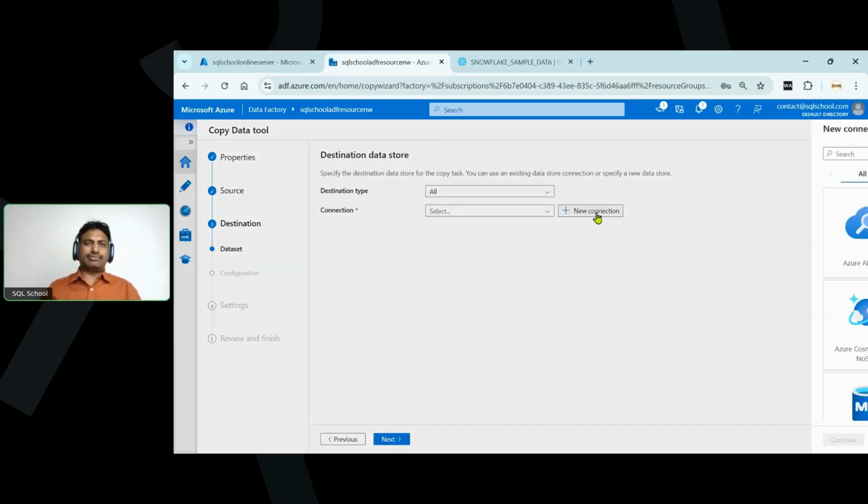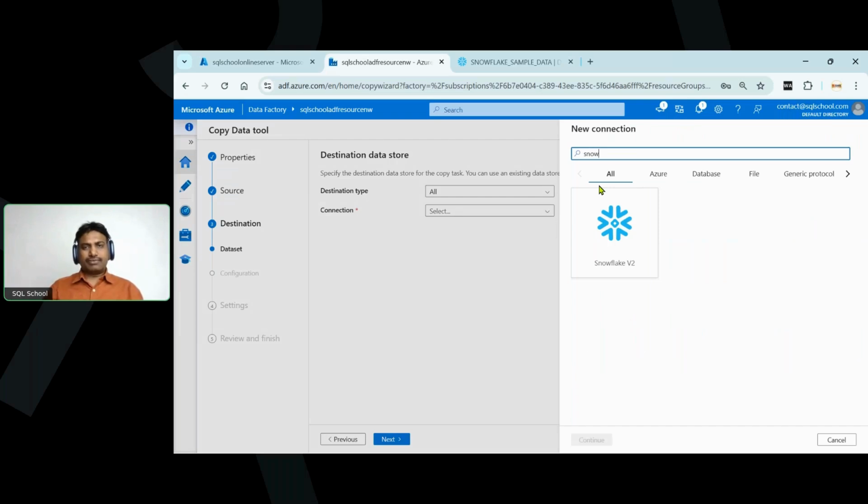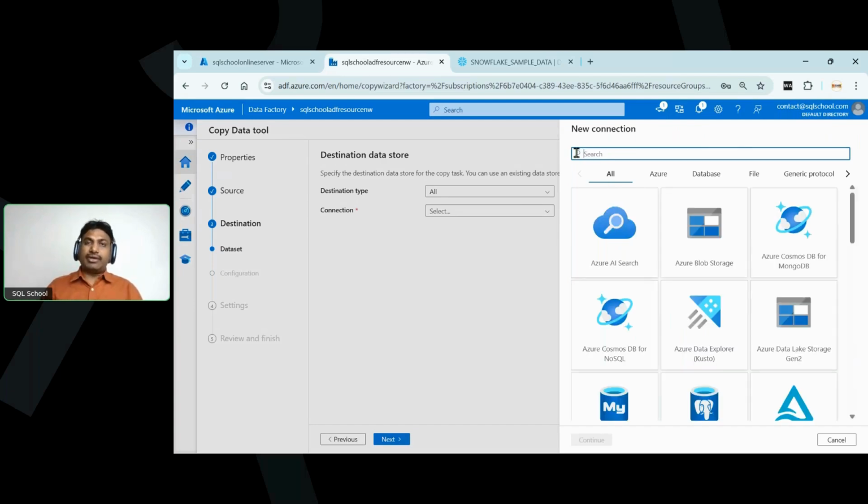Next, new connection. This one, friends, see Snowflake. Remember, I said Data Factory is a true ETL because it has a lot of targets it can support.